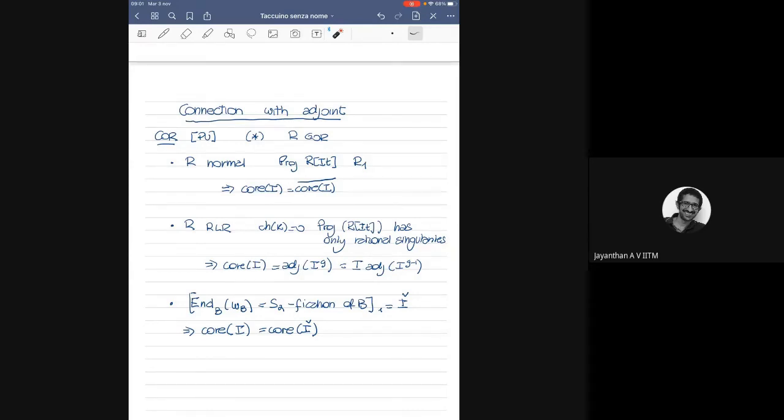However, by work of Huneke and Swanson, we should be careful, because they proved that if you have an equimultiple ideal, which means the analytic spread is g, and the Rees ring is normal Cohen-Macaulay, then the core can be the adjoint even though the Rees ring has rational singularity. So this is the converse in a certain sense. You can write immediately examples where the algebra is normal, so in particular R1, so the core is integrally closed, is Cohen-Macaulay but doesn't have rational singularity. Then you have the core is integrally closed but is not the adjoint.